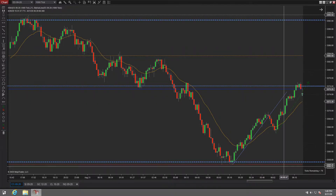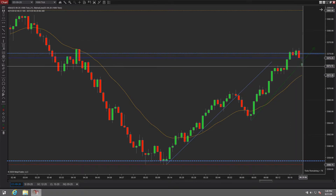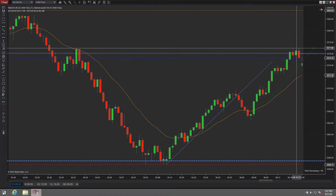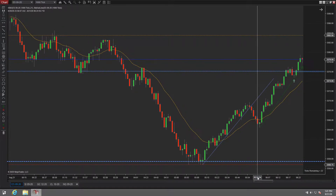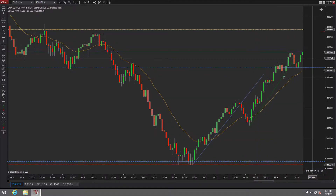Here's an interesting thing. I see this trade as being very aggressive, but it's a second entry long. It triggers on the low side of our range, even if it's just by a few ticks. The problem is that we're so far from this EMA - this could easily tick above and fail. But it looks like we have some strong buying going on. I don't think it's a great trade, but if you're going for only a point scalp and you can exit before these highs, you might think about it. I personally would probably skip it, but it's there. Depending on how you manage it, you're probably still in it with the runner.